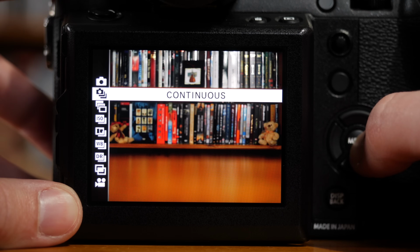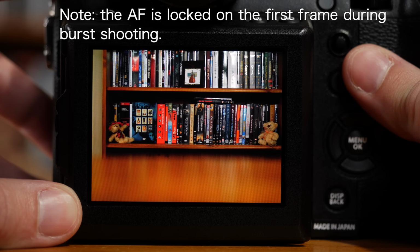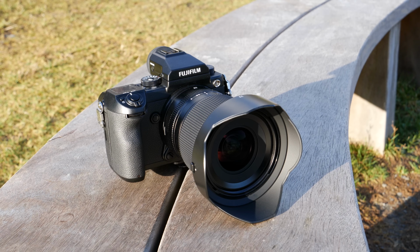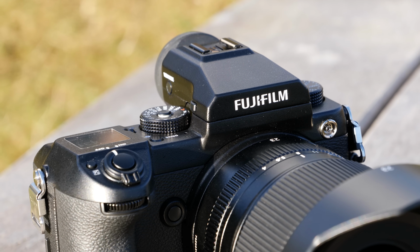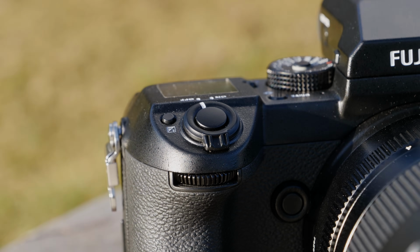The maximum burst speed is 3 frames per second, and the buffer is good if you use JPEGs. So overall, the camera doesn't impress when it comes to speed and autofocus, but I don't think it's fair to highlight this as a negative point. After all, the GFX isn't a sports camera, and all things considered, it does perform well enough for the genres it's meant to be used for.